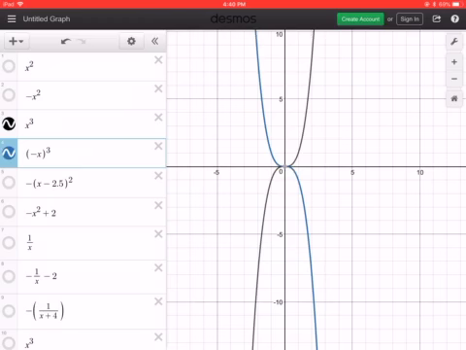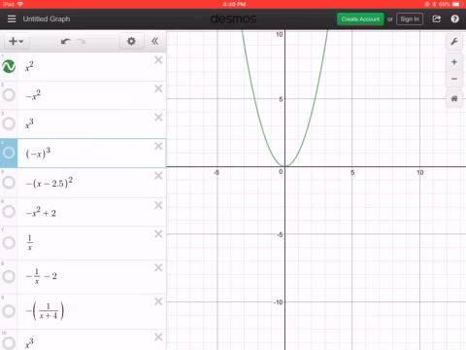Okay, but I want to talk about multiple transformations together. So I'm going to put back my parent function of my quadratic, and I'm actually going to look down at number 5, and we're going to talk about the different transformations. So the first thing that I see that is different is I have a negative outside of my entire function. So that means that I should be looking for a reflection across the x-axis because the negative is outside of the entire squared. Also in parentheses, I have a minus 2.5, which means that that's going to be a horizontal translation. And since it's a minus sign, it's going to be the opposite, and I'm going to move to the right 2.5 units. So if I look, I have a reflection across the x-axis, and then I move to the right 2.5 units.